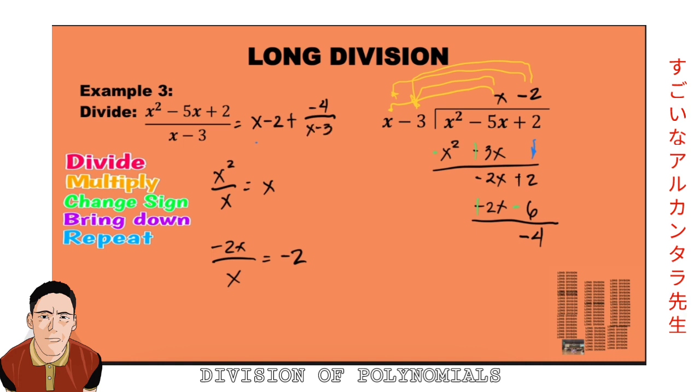Now this one right here, to simplify it, we can write this properly by having x minus 2 minus 4 over x minus 3. So what happened in this second one is we distributed the negative sign to the positive one. So this is the simplified version of it, the final answer. Let's go with the others.